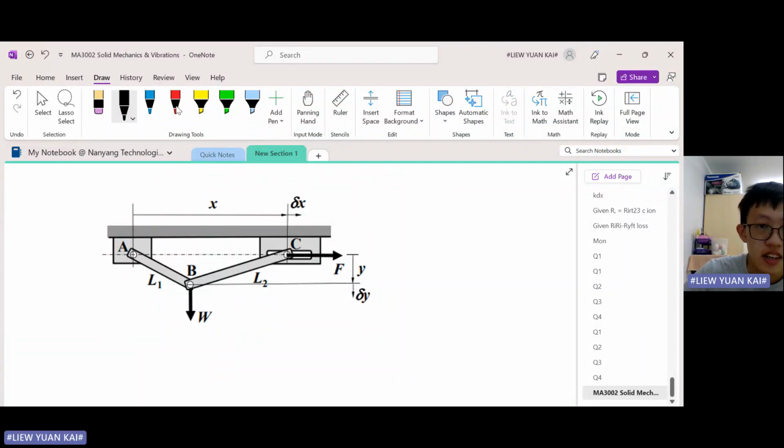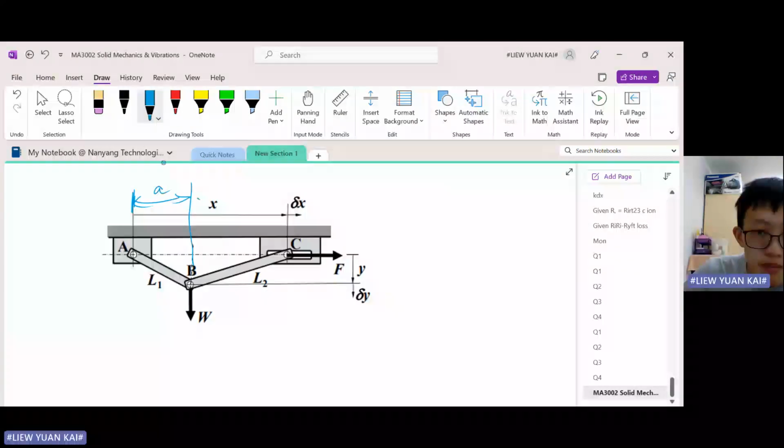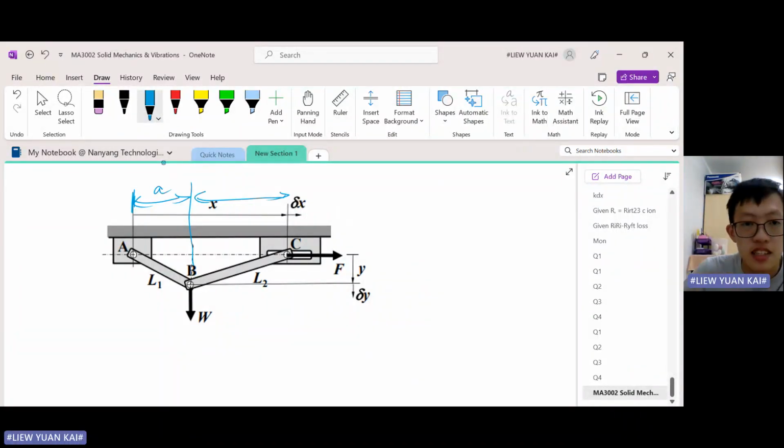Taking a look at this structure, let us split this triangle over here. Okay, I'm focusing on this triangle right now. I'm going to split it, and let's call this part A, and this part B. So I split X into A and B, right? So we can claim that X equals A plus B. So this is A plus B, which gives me X here. So I have to find what A is and what B is.